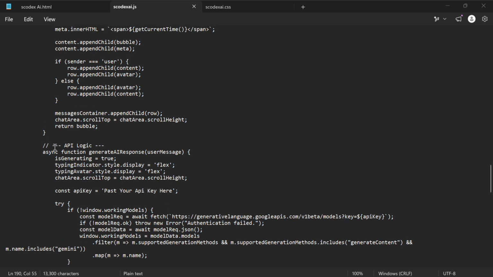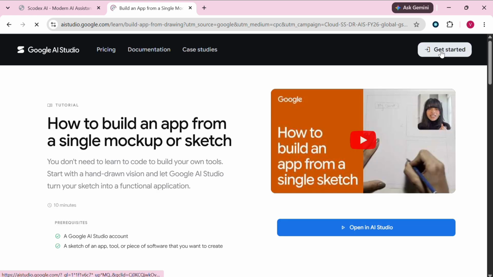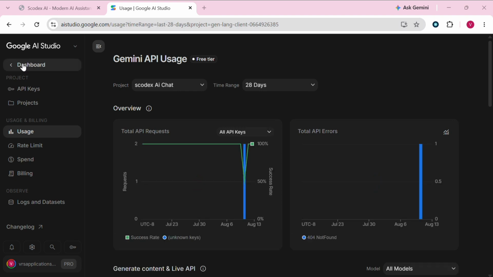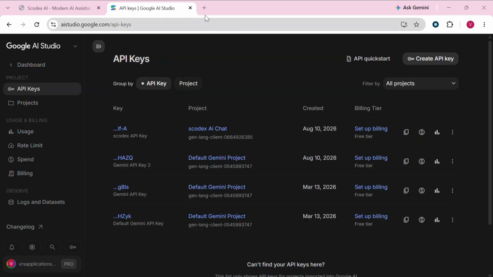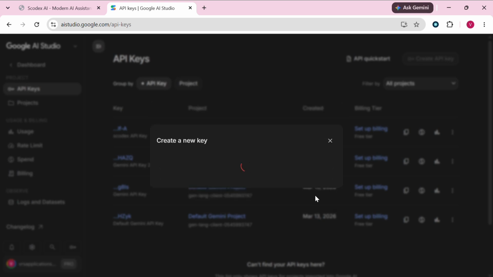Now comes the most exciting part: connecting Scodex AI with the Gemini API. To create a Gemini API key, open your browser and go to Google AI Studio, sign in with your Google account, and look for the option to create an API key. Click Create API Key, select an available project if Google asks you to choose one, and then copy your generated key. Your API key is private, so never share it publicly or upload it to GitHub or a public website. For this tutorial, you can use your key for testing, but in a real production project, the key should be protected on a backend server.